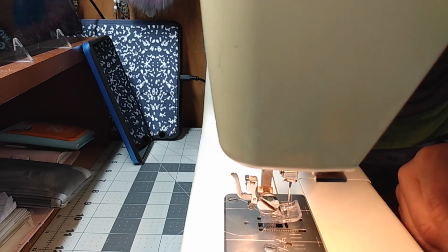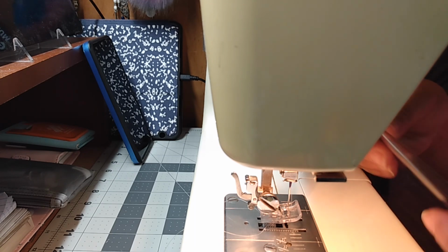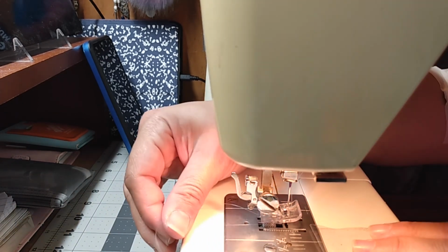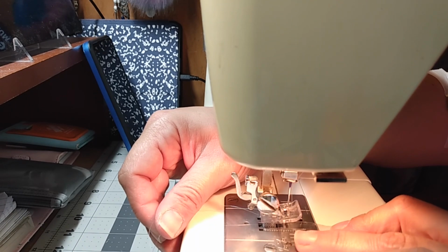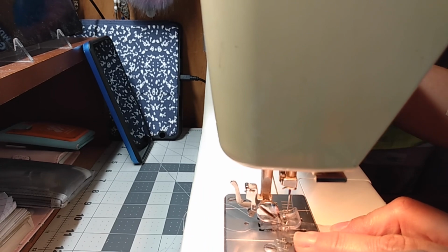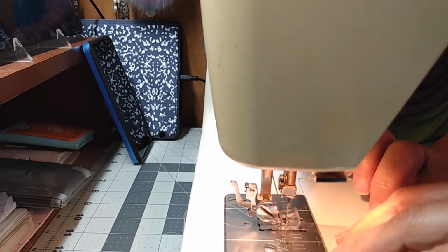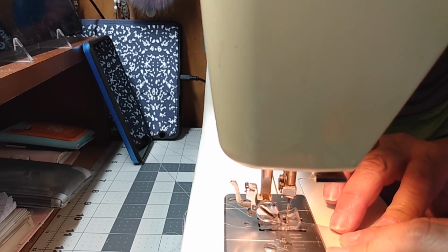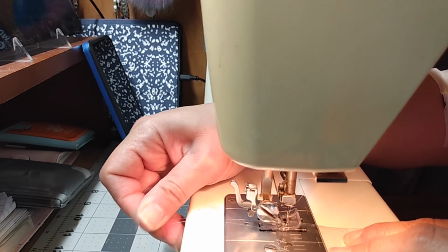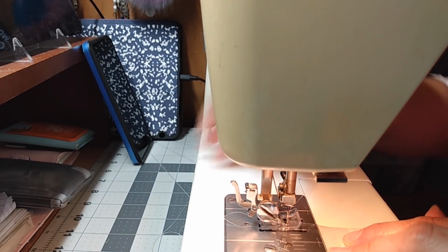So my machine is old enough where I have to hold the thread as I sew. Let's start this end. I'm gonna try to do a locking stitch. Make sure that's lined up because it wants to stick to itself. Because this vinyl, I don't know, it's middle of the road. Ooh, my stitch is too short. Since mine goes from like 0 to 4, it's a 3.